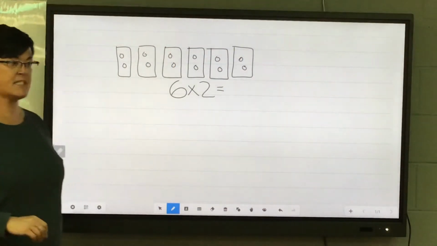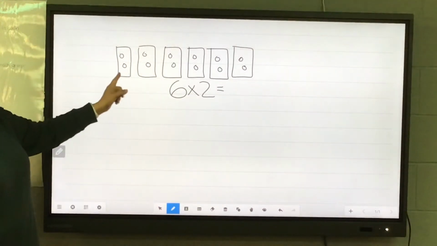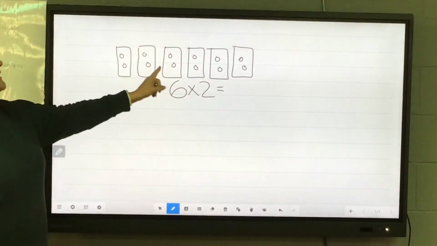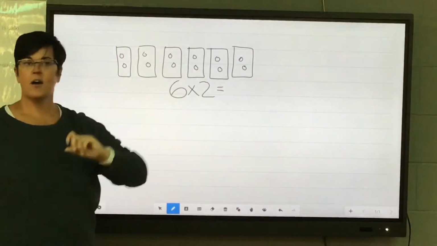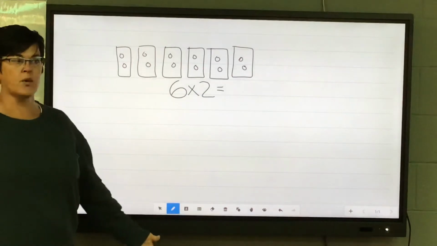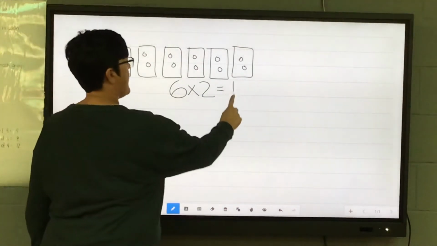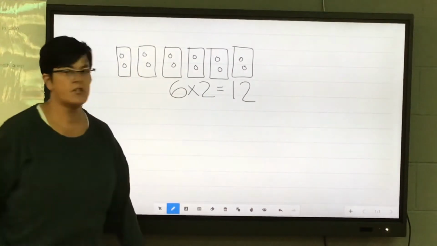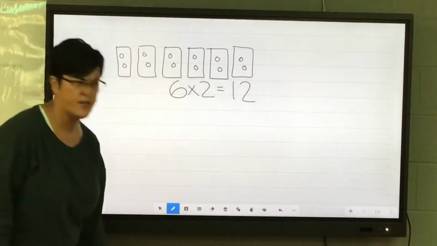All right, let's skip count by what again? 2. 2s. Here we go. 2, 4, 6, 8, 10, 12. So how many oranges did he use? 12. He used 12 oranges to make his orange juice. That sounds good, fresh orange juice.